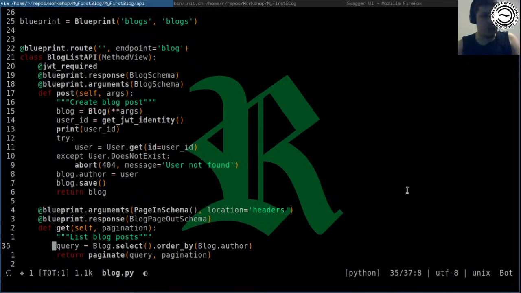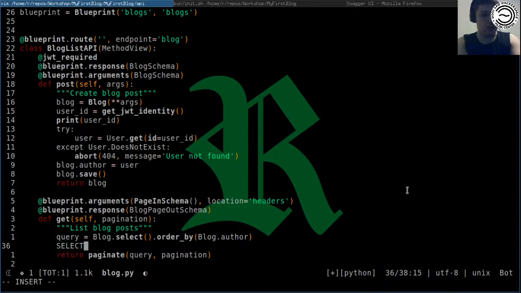And what we are doing here is using again our model, and this is a way of a query. Instead, if we were using SQL, we could do select star from blog and then order by blog.author, even though I'm not sure how SQL would handle order by author.